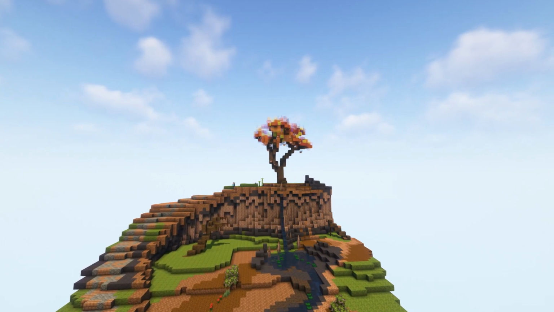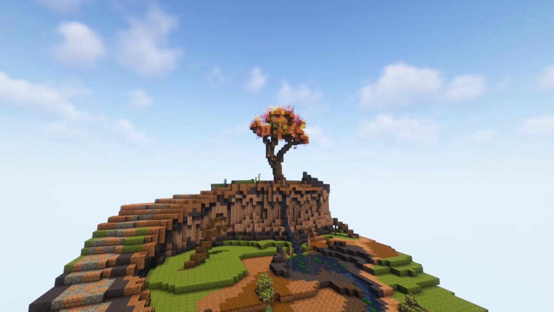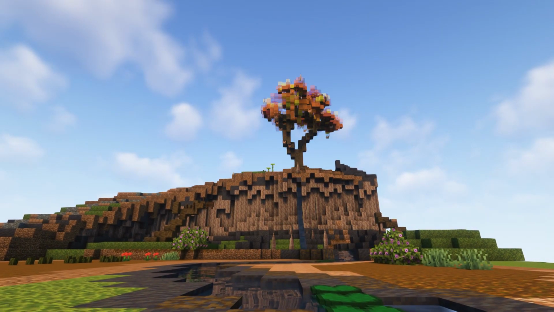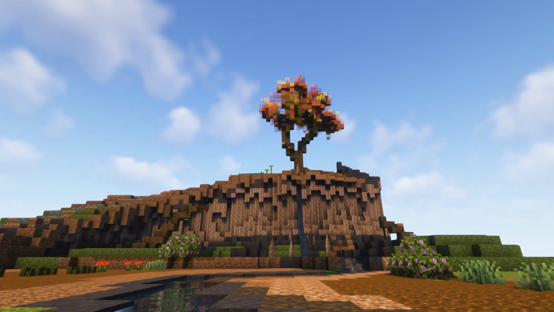This is a completely normal Minecraft tree. Or so it would seem. You see, there's something special about this tree and where it's placed that makes it hard to look away and see the other features of this landscape when you first look at it.